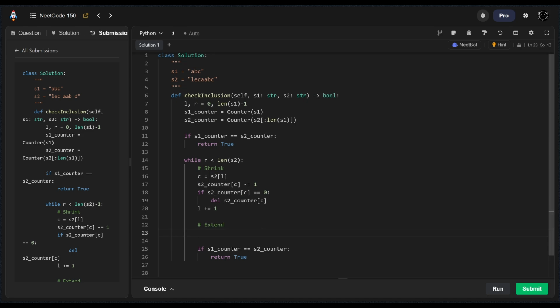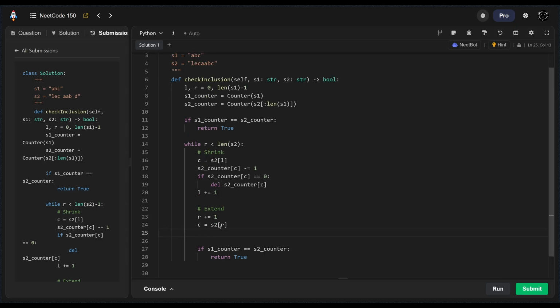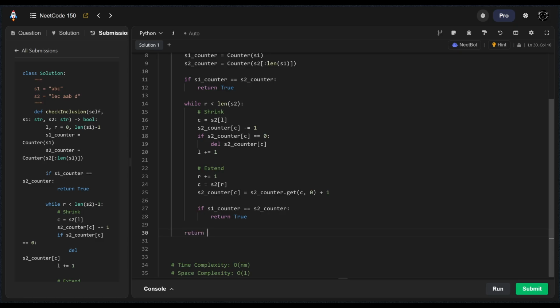And then we extend. We moved R by 1 unit, so R before was in C, and now it's in A. And then I'm going to save that new character that we just got into a variable called c once again. And then I'm just going to increment that value. And if we don't have a value yet, the default value is going to be 0. And once that's done, we have successfully shrunk and grown our window by 1 unit, and we'll check if we got it. If we don't got it, then we'll do it again. And if we went through every single sublist and we still can't find it, then we return false.